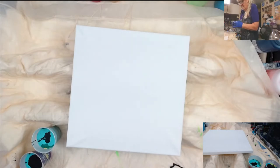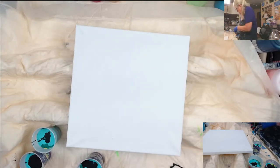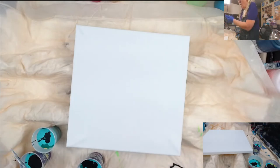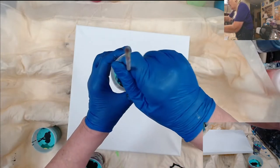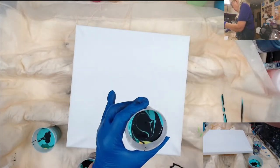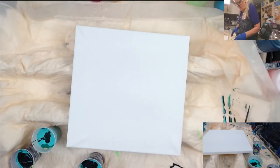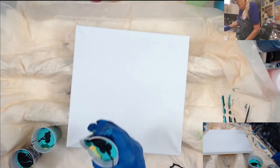Okay. The cup that didn't get the black to go all the way down. Know what I'm going to do? I'm going to do a Christina. There we go. I just did a little swirl in there. And that'll be my last cup.